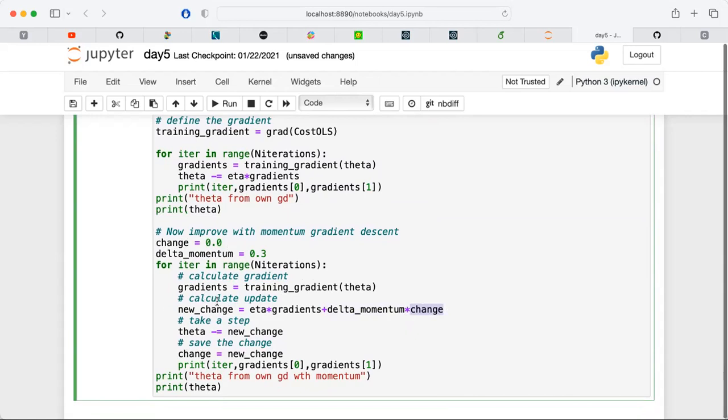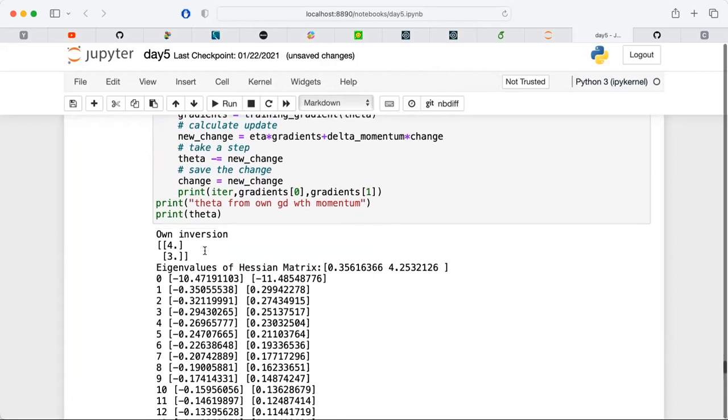So when I go back again, the new change keeps information about the results from the previous calculation. And this is a way to soften sudden increases in the gradients from one iteration to the next one. And when you run this with momentum gradient descent, this is a plain gradient descent.